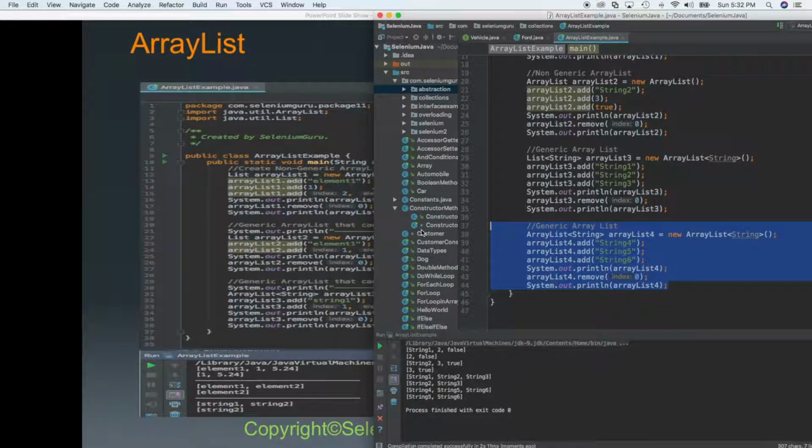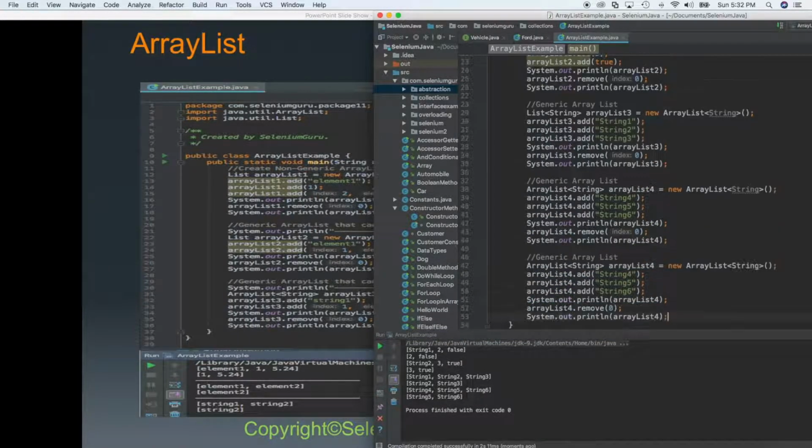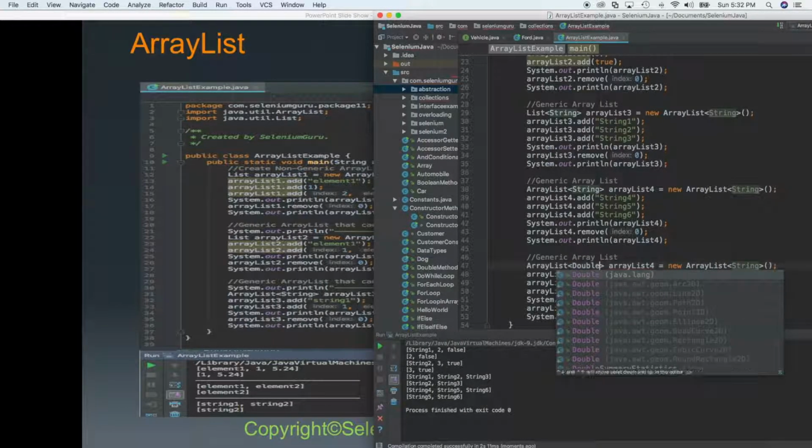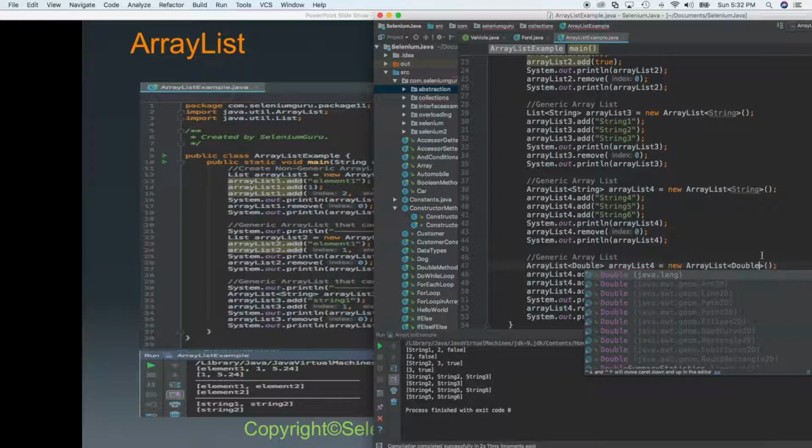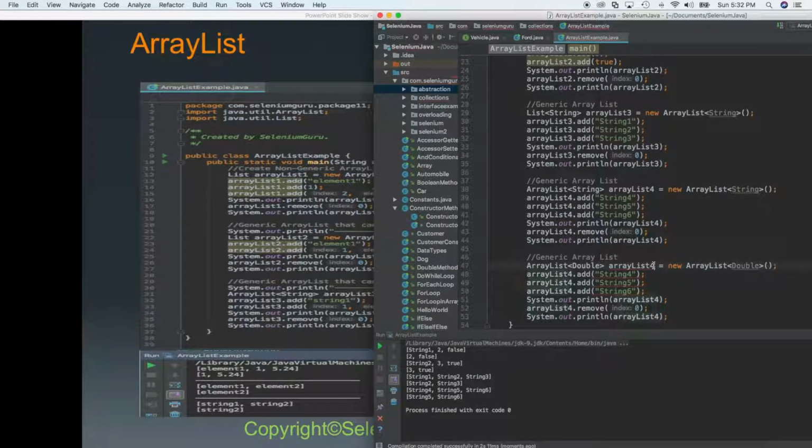Let's create another generic array list with a data type. I would say double, and in here let's just do double. Now I'm going to add 5, 5, 5. As you can see here, this is only a double, so it does not accept string.